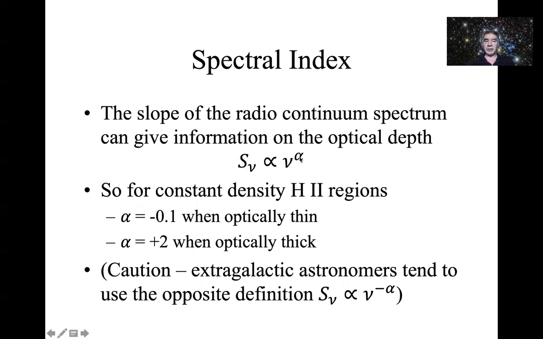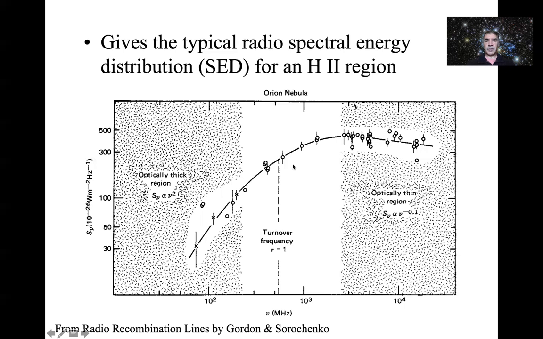Alpha would be the gradient of the line in a plot of log S nu, where this is flux, against log frequency. You can see that both of these axes are logarithmic, which is why we're getting a straight line power law here and a straight line power law here. Okay, so it's a log-log plot. And again, that's very common for spectral energy distributions. You look at the slope of the curve, the gradient of the lines, to give you the power law exponent.